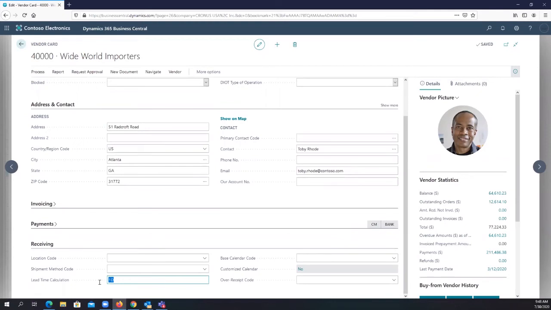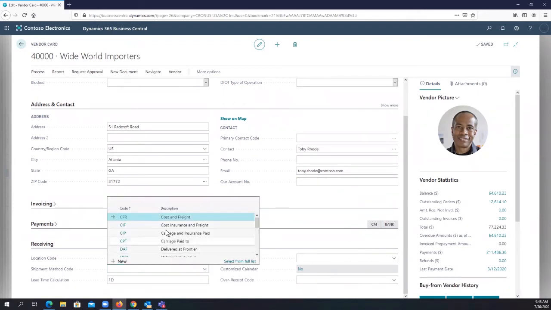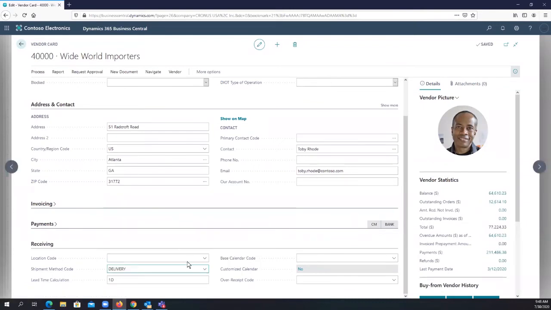Every vendor, like we did before with our warehouses, and with our customers with what we call the shipping time, the last date we need to learn is in the vendor card, where we need to specify the lead time calculation time. And as well, we have some other procedures like the shipment method code. Let's say that is going to be a delivery.